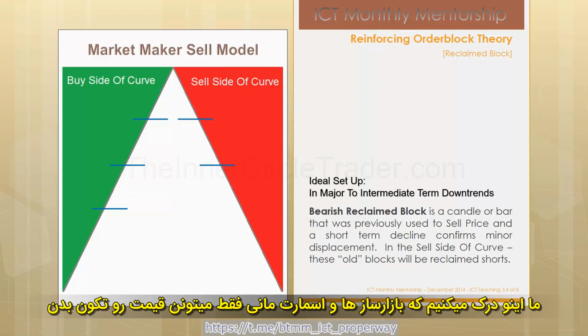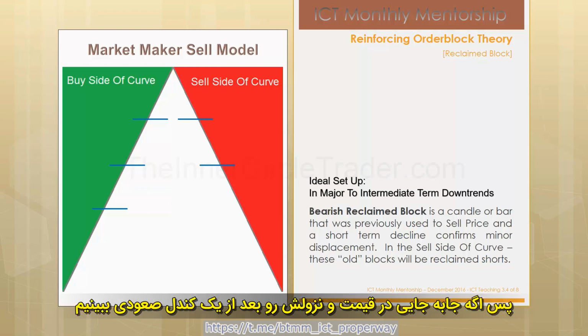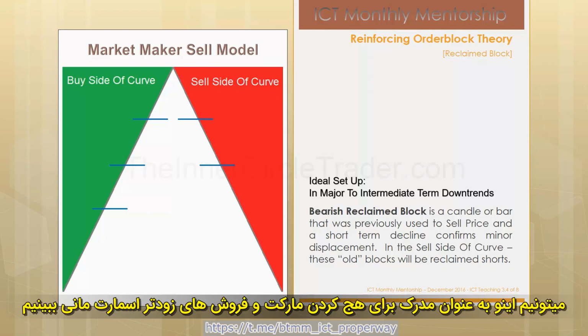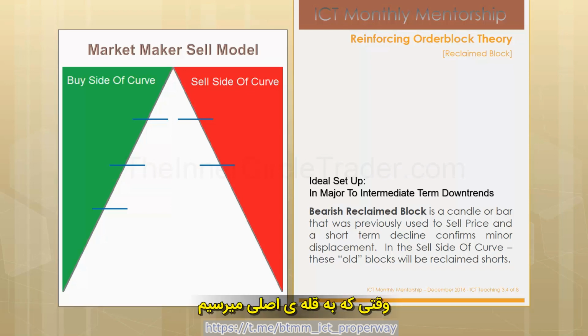Again, we understand that market makers and smart money are the only ones that can move price around. So if there is a displacement in price and we see bearishness after an up candle, we can assume that this is evidence that they have been hedging and selling short early. When we get to the high and we climax there and start trading softer and going lower, every time we retrace back up into that old previous up candle during the buy side, but we're to the right of the high that's already formed, we can now take new shorts at these old bearish order blocks.